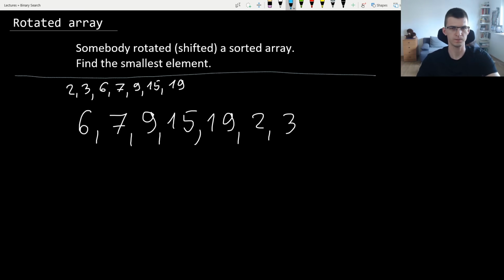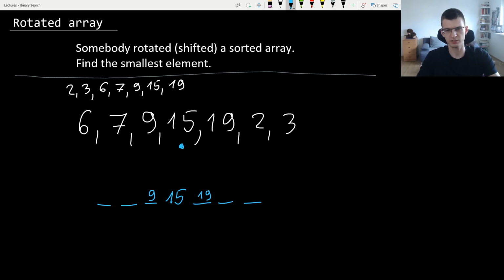What's the issue with looking at the middle element 15? We cannot compare 15 with anything to say if we should go to the left or to the right. Previously we talked about the possibility of comparing an element with the previous value or maybe the next one, but it isn't enough. If you have value 15 here, think about it this way. In some long array, then its value isn't enough to say where is the minimum. Even its surrounding isn't enough, 9 and 19.